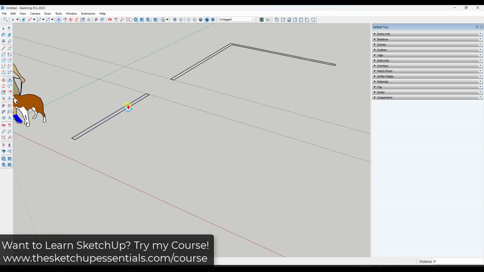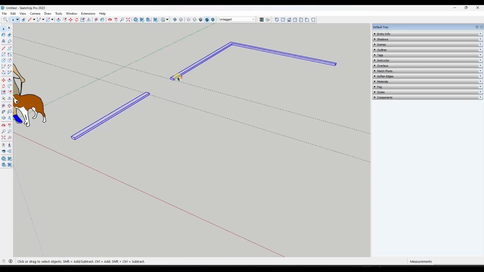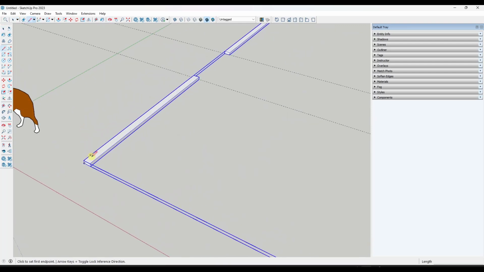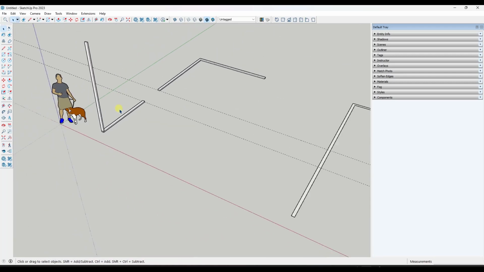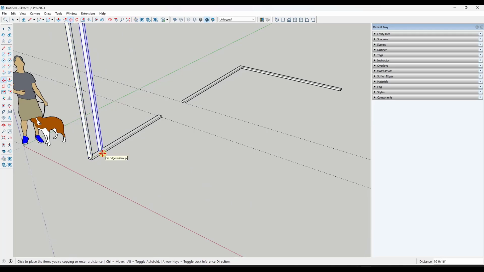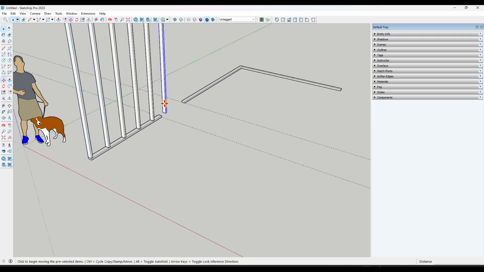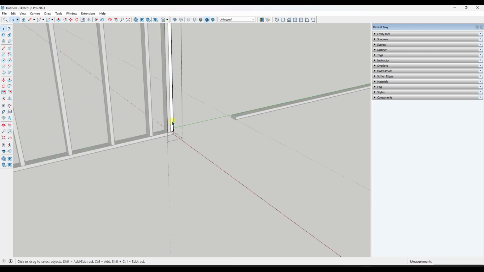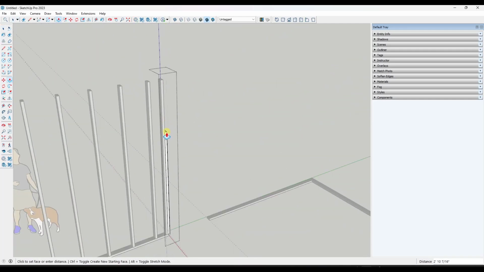All right, so when you think about this, the idea behind this is the idea of diminishing returns, meaning at a certain point when you add things to your model, you're no longer really getting a whole lot of benefit, and you might even be creating more issues than you're solving with the level of detail that you're adding. And so we're trying to basically put as little effort into our models as possible and make them as changeable as possible. And so the first example of this is framing.